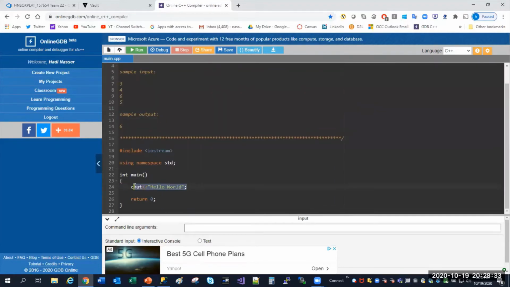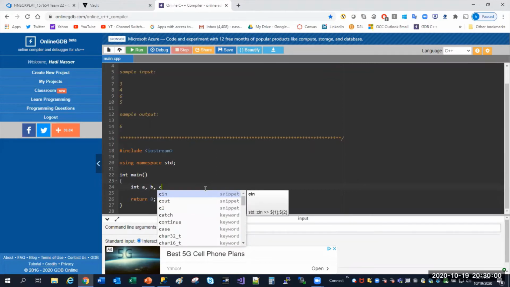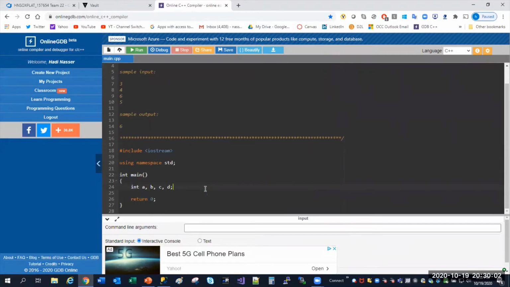Okay, so let's begin. Okay, so we are told we are going to have 4 parameters, and for that we are going to define int a, b, c, and d. Okay, so we have 4 different integer parameters. Okay, so next, instead of performing the calculation inside the main, we want to perform it within a different function, and then we just want to call the function inside the main.